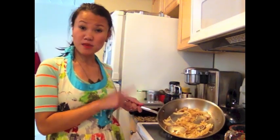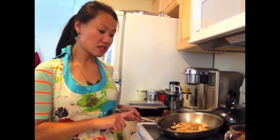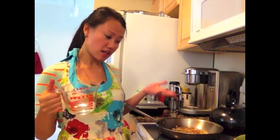As you can see, this pan is starting to get a little bit dry, and that often happens whenever you're sauteing something. There's just not enough moisture or not enough oil, and that is not your mistake, so do not worry about that. All you need to do to make sure it does not burn is add a little bit of moisture. So just keep a little Pyrex of water or broth, whether it's vegetable broth or chicken stock, near your cooking area, and just put a little bit of water in there.